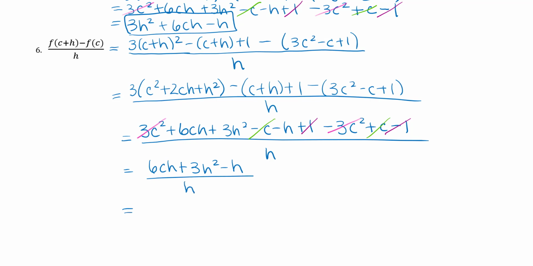Okay, so now after I canceled like terms on the numerator, we can see that I do have h as a common factor on the numerator. So if I factor out that h, I have to be careful with that last term. I'm left with a minus 1 on that last term. Now I have an h that's a common factor on the numerator, and that's all I have on the denominator, so I can cancel that out, and I get this expression here.